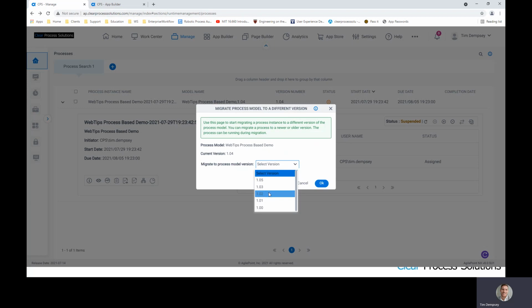Now we can also revert it back to a previous version if for some reason the new version didn't work or we wanted to revert it back. We can always do that as well. I'm going to go ahead and upgrade this to 1.05.